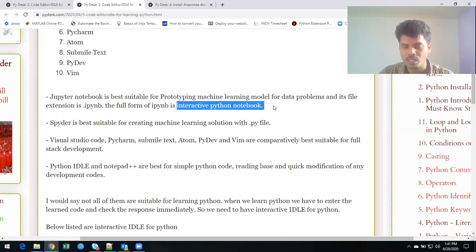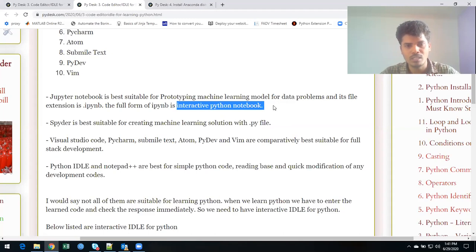Spyder, it is a script editor, ideally best suitable for a machine learning model solution with a .py script file. It is running very well, but it may not be best suitable for full stack development. It is not extensive for other programming things, but it is very best for creating a machine learning solution. The reason is that you can go for Visual Studio or PyCharm, but Spyder has the advantage that you can write code and run that particular code separately instead of running the whole script. You can select the code, run it, and display an IPython output. That's the advantage of Spyder. It's a unique advantage, and I didn't see it in any other tool.